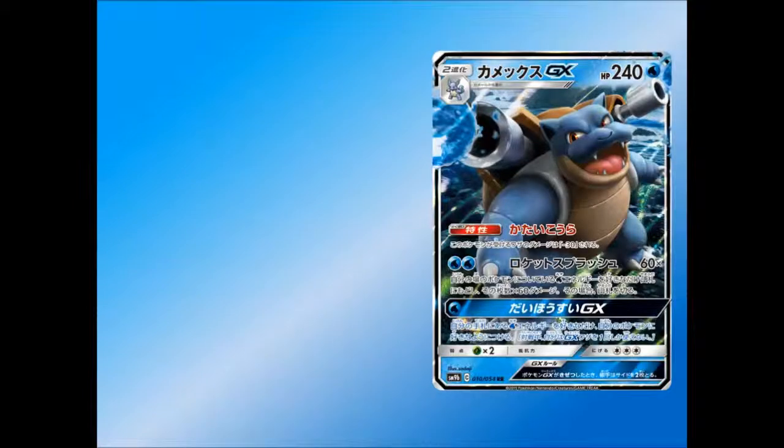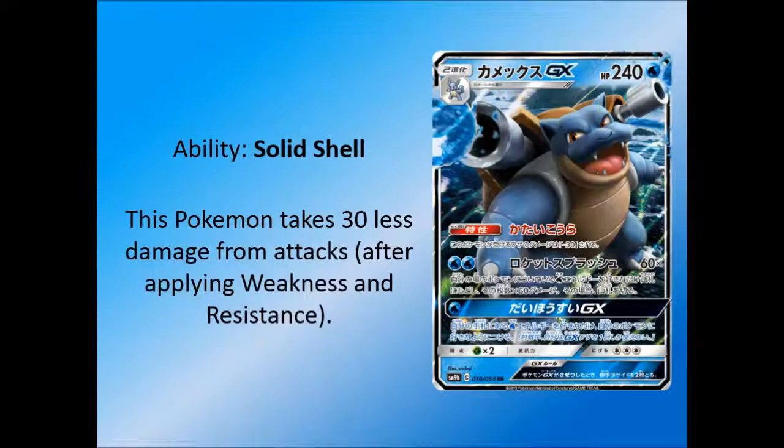So, let's take a look at some of these moves. It does have an ability. What does that do? So it's called Solid Shell. And this Pokemon takes 30 less damage from attacks. Pretty cool. I have to say that is pretty nice. Normal GX getting that little bit extra. Not obviously taking all the damage. You're getting a little bit off. Is always quite nice. Because to kill this thing, you'd have to be doing 270 to at least get this thing gone, which is quite hard to do.